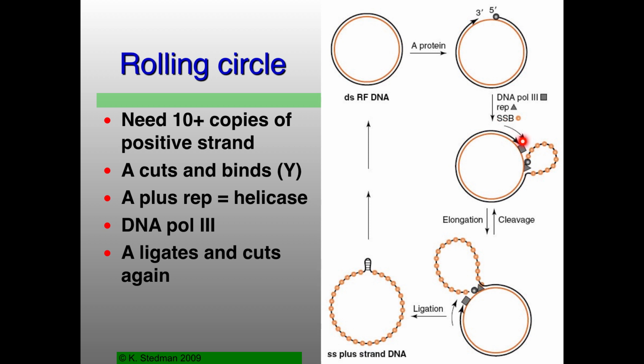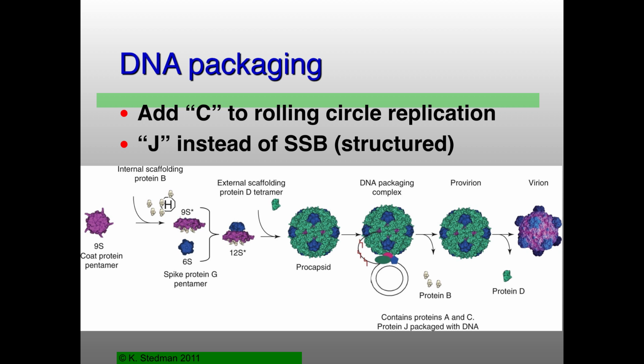Single-stranded DNA binding protein will associate with this, and then you end up with, at the end of one round of replication, the A protein will religate this single strand, bind back to a new 5' end. Your 3' end is still ready to go, so you make many copies of this process. Then that single-stranded DNA that had the single-stranded DNA binding protein associated with it gets packaged into the virion.